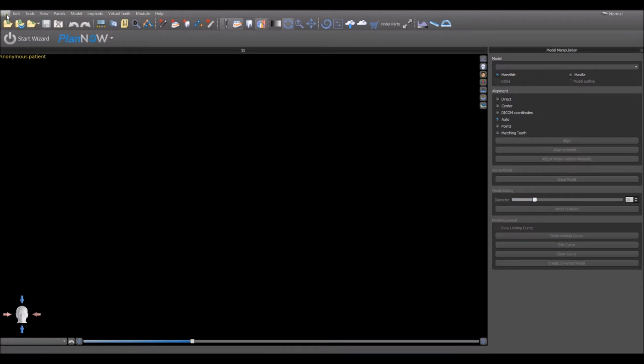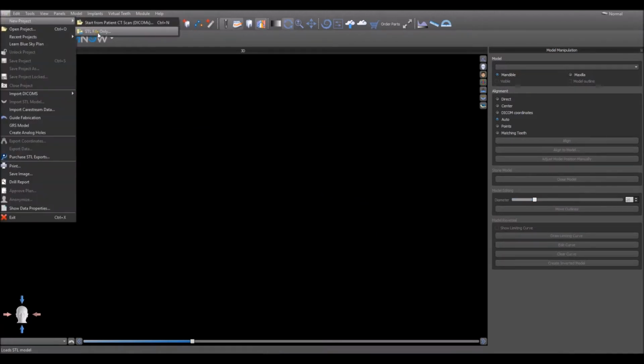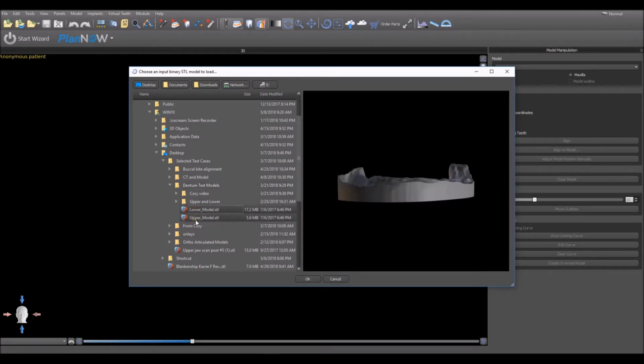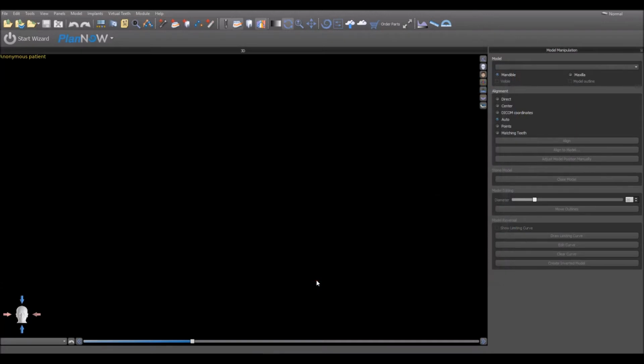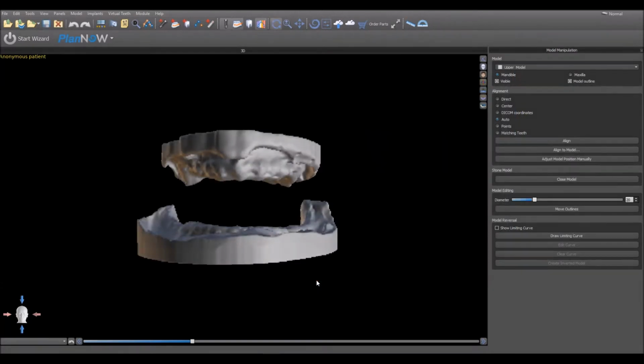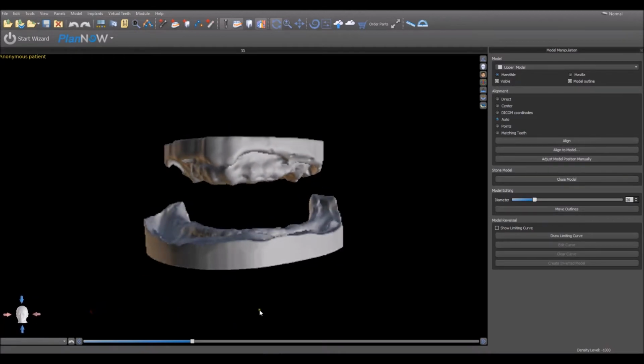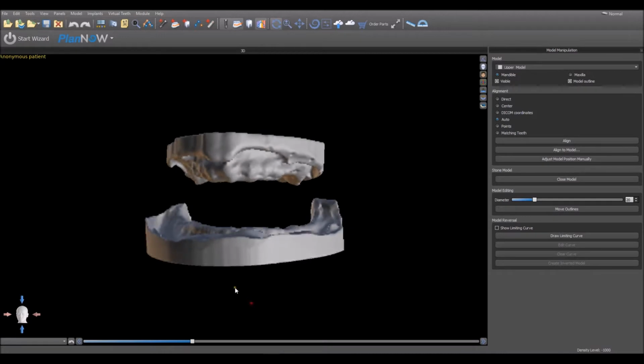we could go to File, New Project, STL file only, and we could go ahead and multi-select any relevant models or surfaces and press OK. Now when they're imported, it's important to verify that they're in the same general direction and orientation as the head in the bottom left of the screen. This situation is great, it's fine.